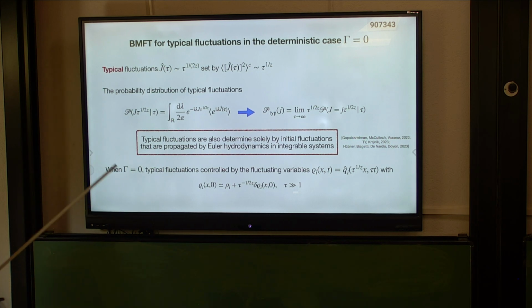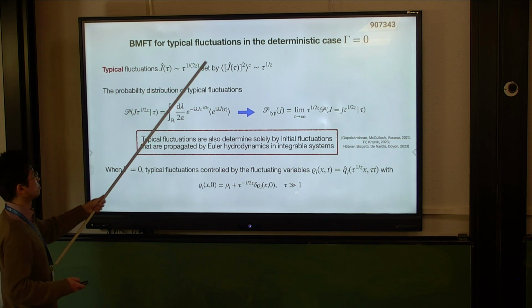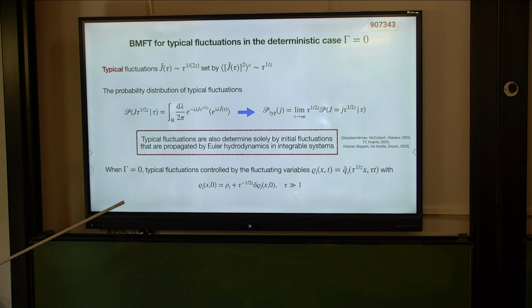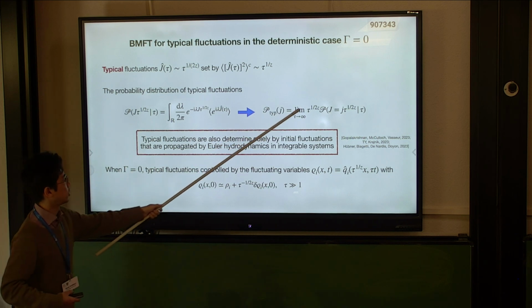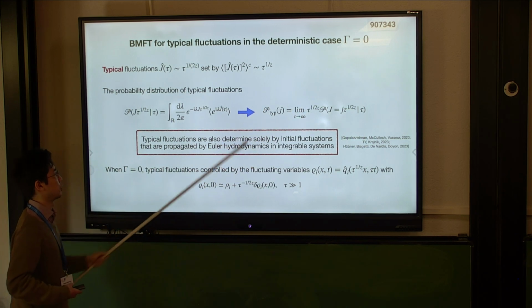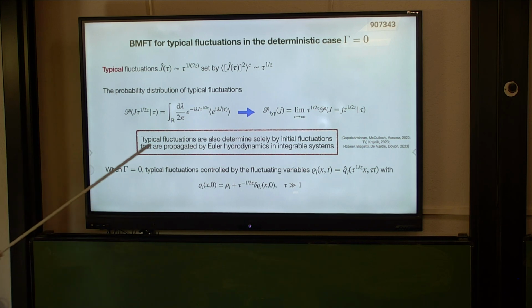So this is more interesting. Now, typical fluctuations are a bit different from large fluctuations because the magnitude of the fluctuating current is now set by the dynamical exponent z. This is going to be the magnitude of the current, which can be inferred from the two-point function of the current. Now I want to understand the probability distribution of these typical fluctuations. So I'm going to define this rescaled probability distribution like this, and I want to normalize it, so I also have to define it by multiplying by the time to the z in front of it. That's the object I want to compute here.